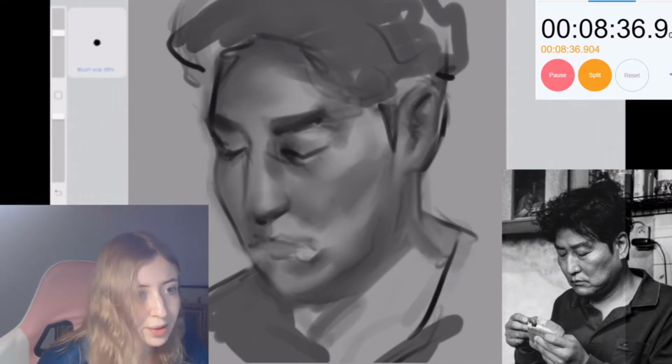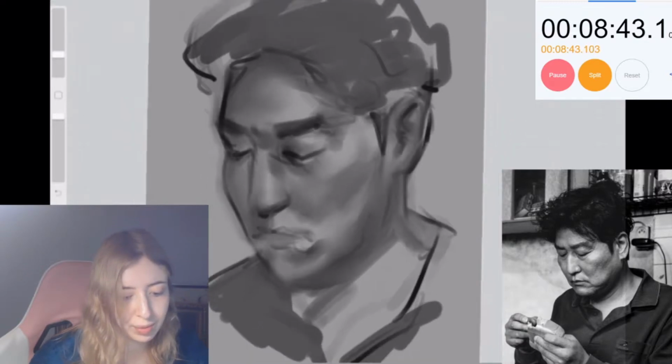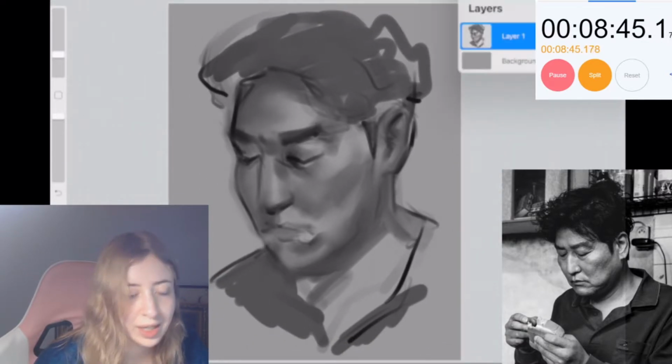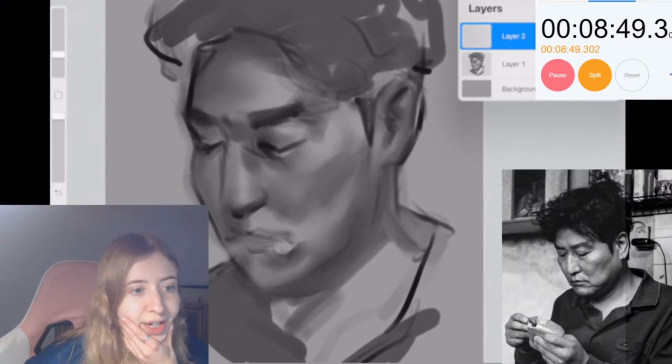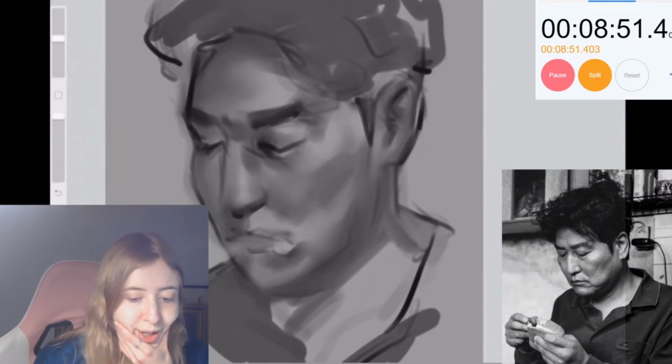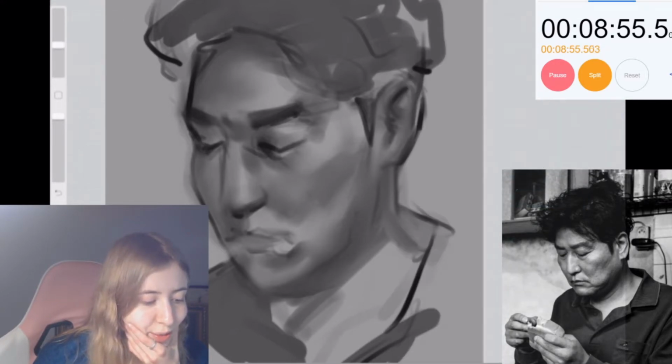Underneath the eyebrows, I'm just going to create kind of in this section here, slightly darken this area up a little bit. Okay, so next up, new layer. This is my favorite step. We've already created some really nice shapes in here, so the next step is to go in with a more precise brush. This is one of my favorite brushes.